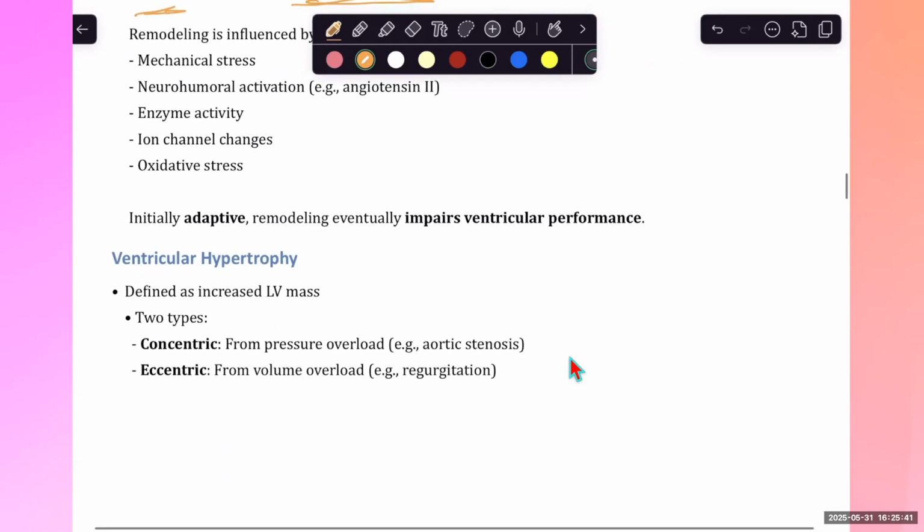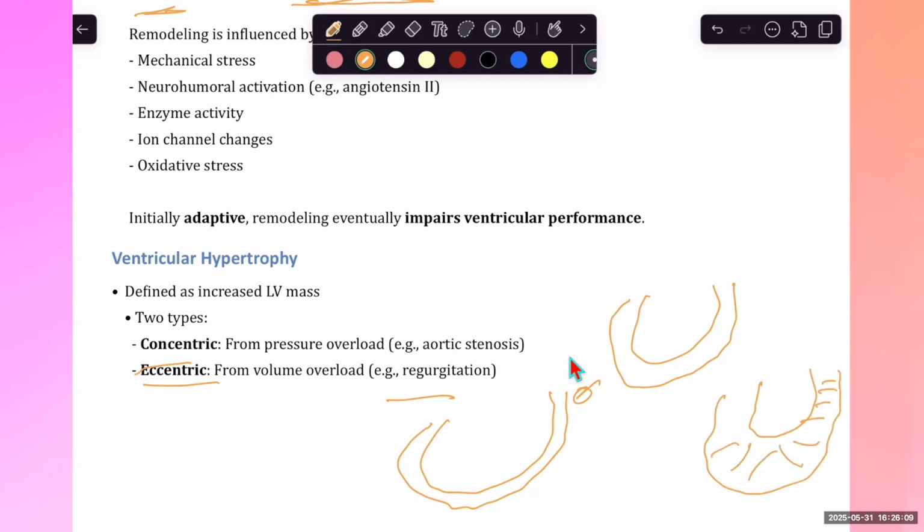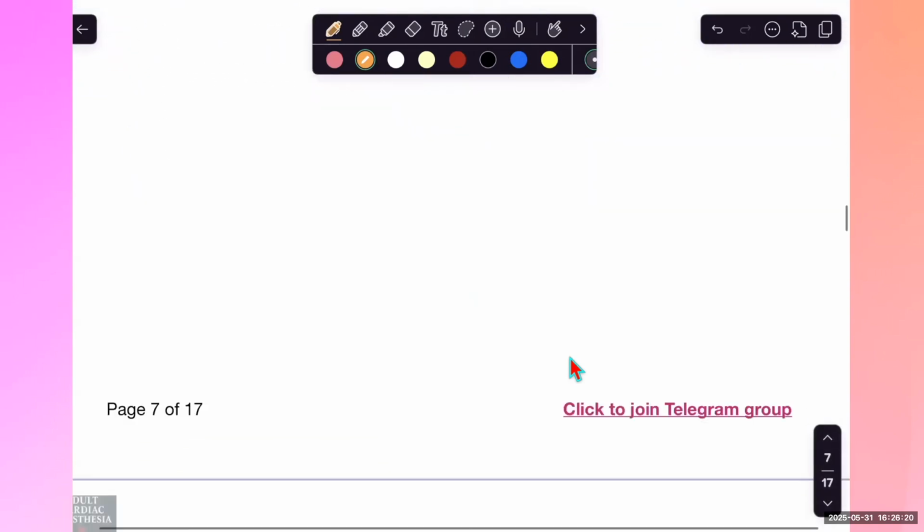And as I told you a few minutes ago, we have what we call the concentric and eccentric. Eccentric means more dilatation than hypertrophy. If this is the normal wall, and this is the normal thickness, and I have more dilatation but the wall thickness is the same, okay, this is eccentric. If I have the same area, but I have more wall, okay, this is concentric. I hope it's clear now. This is not for us, just mentioned here just for you.